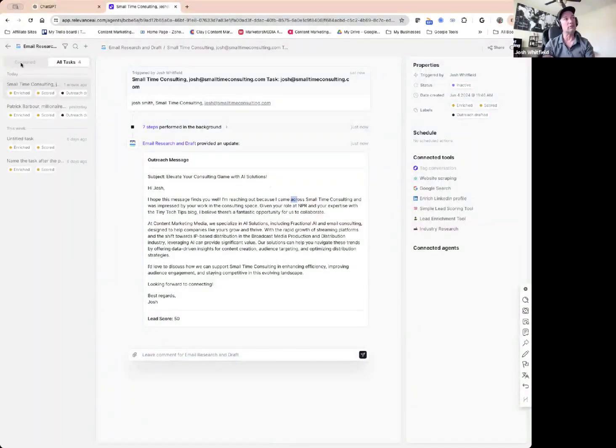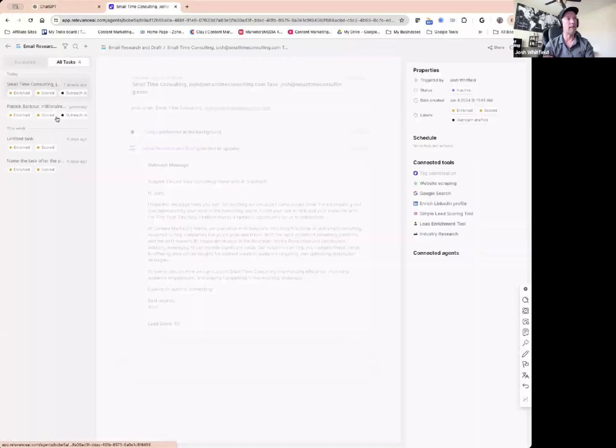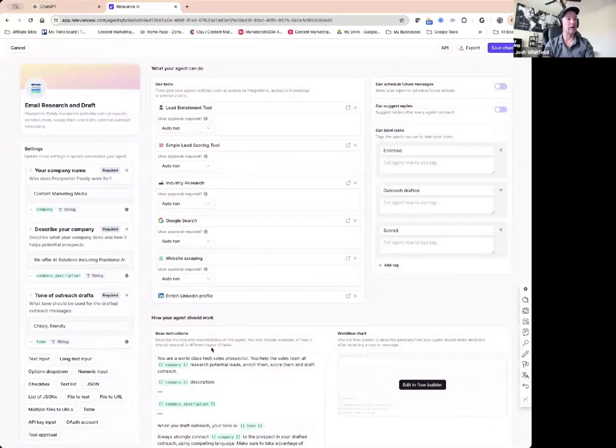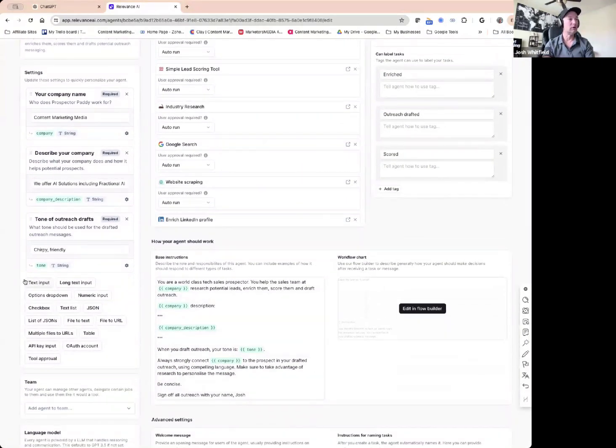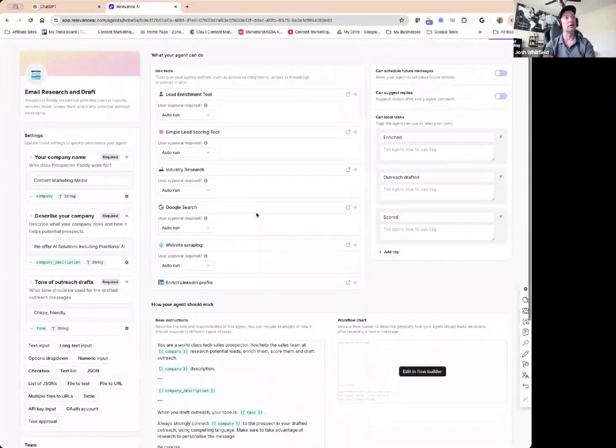I can literally connect this to, I'll just show you this agent in configuration. I can tell this agent what to do, and I could even connect this agent to my Gmail account. So just in a matter of minutes, literally minutes, I could write a prompt that tells the agent what to do, connect it to my Gmail account, and have it reply to all my emails for me.